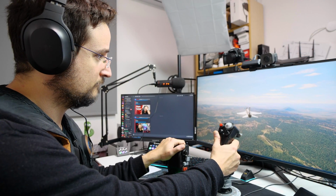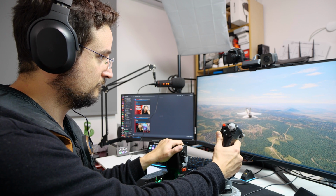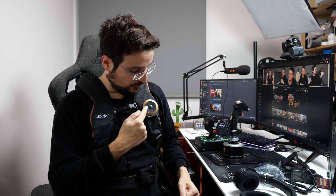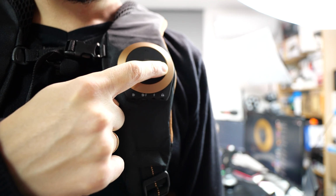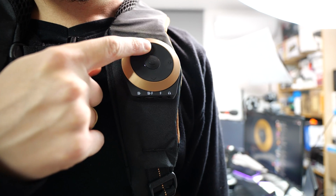In terms of frequency range, this Woojer Vest basically gets the audio signal and then takes out the 1 to 200 Hertz sound data from it, and that is what is basically creating that shaking, and that's what you feel. And you can also switch that to a focus mode, which works on a narrower bandwidth from 1 Hz to 200 Hz. You have this controller over here. You can increase the volume on your headphones, you can decrease the volume on your headphones, and you can also increase and decrease the strength of the vibration.